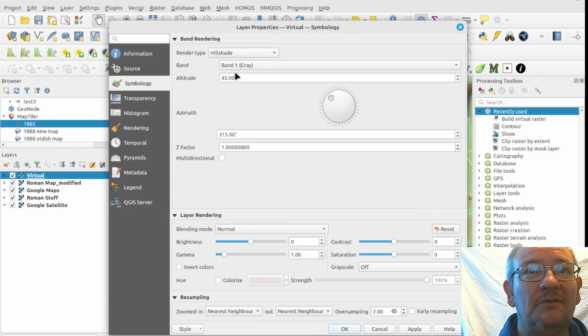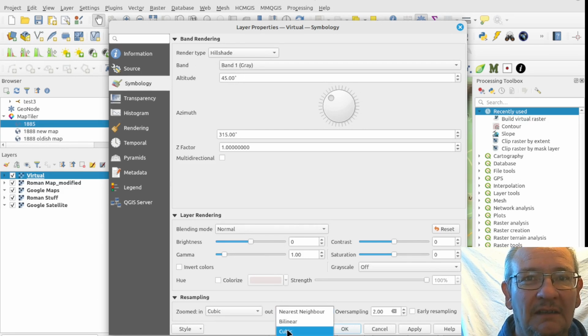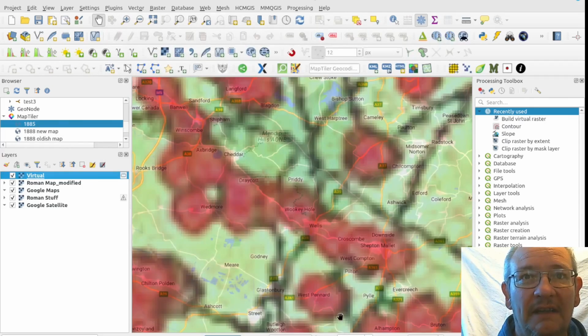We could go with hill shade, and now down here at the bottom where it says nearest neighbour, we want to go with cubic, apply, and OK, and then that should make it into hill shade, which is LIDAR.